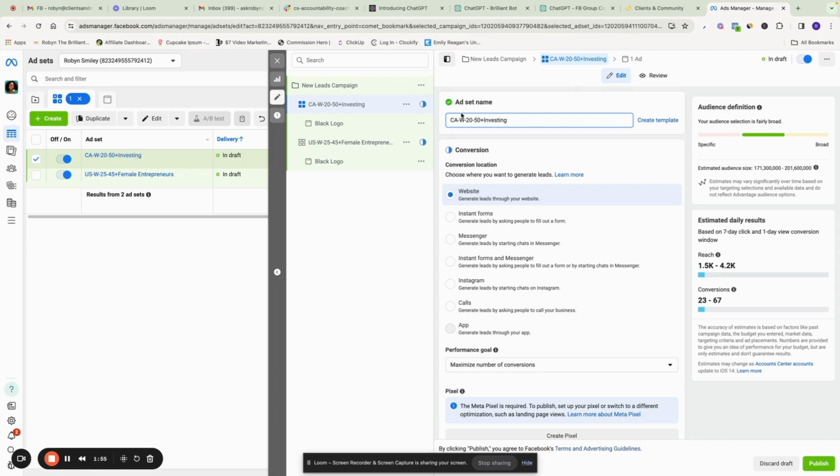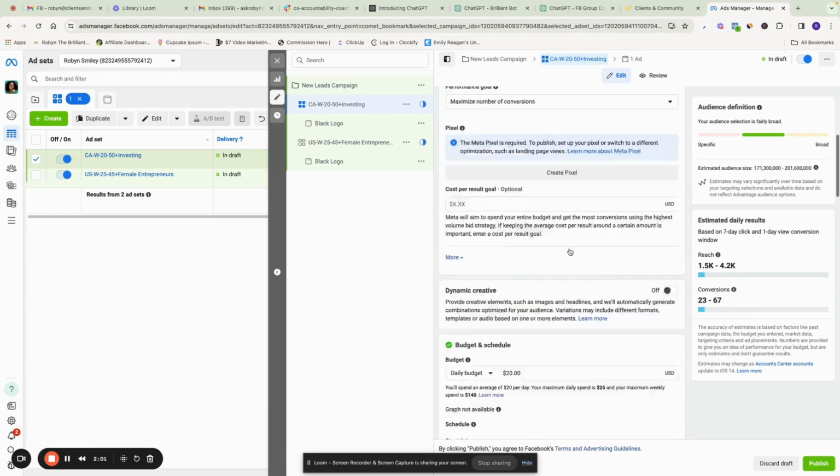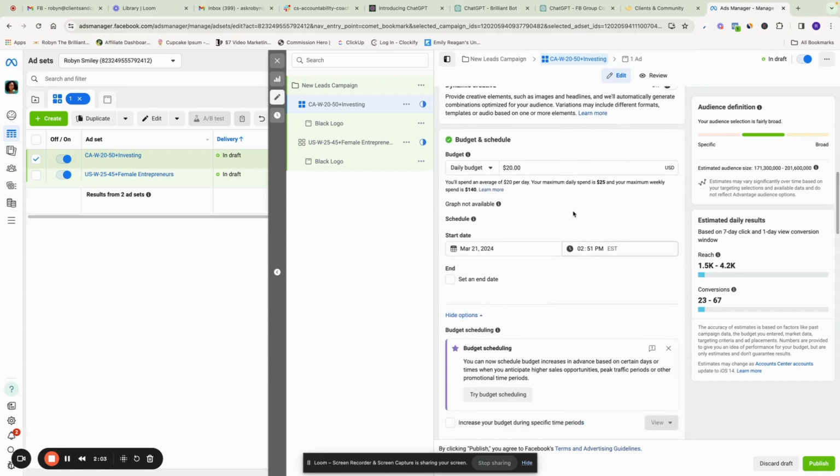So we're just going to change the ad set for the audience that we're going to be targeting. And then you're going to go down and set your budget. It's important to note that whatever budget you set at the ad set level, it's going to spend that amount in addition to whatever other ad set you have running.